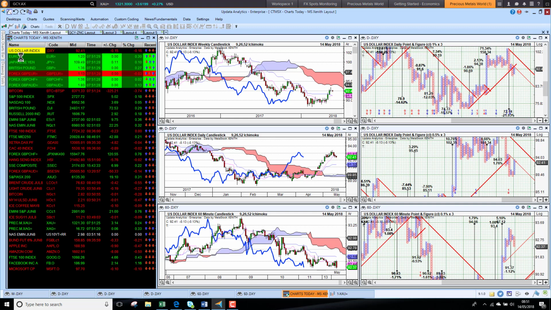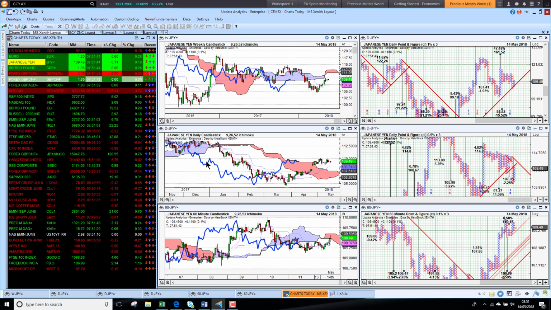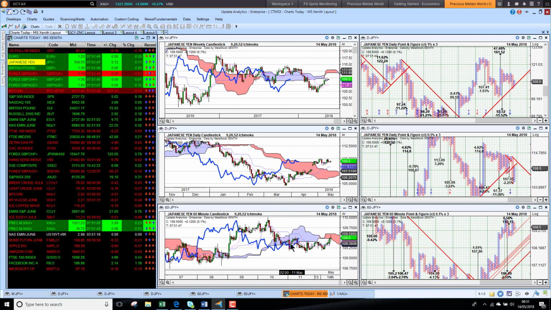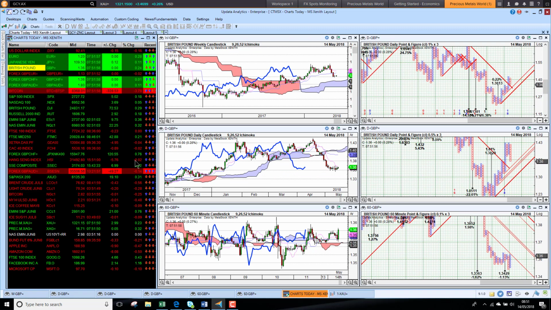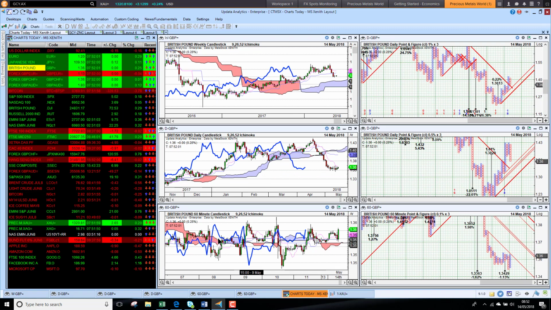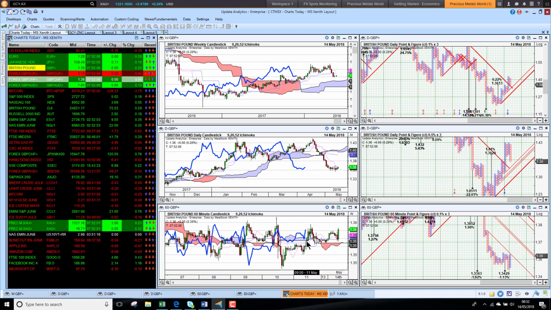Looking at the euro dollar, of course, dollar weakness short term means euro strength, and we are seeing that euro just pushing higher again, back towards that 120 level. Japanese yen is also looking a bit stronger against the dollar, but the dollar is just holding on a bit more here. And if we make it through the cloud here, we are transitioning. So not looking as bearish against the yen as against other currencies. And sterling also is just pushing a little bit higher against that weaker dollar, but it's flat. So we're seeing here that sterling is not performing as strongly as the euro is against the dollar. So it's in line with the dollar at the moment.